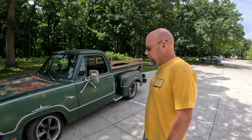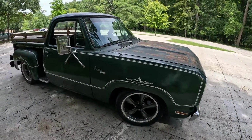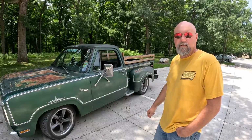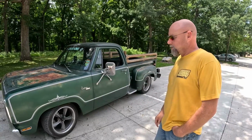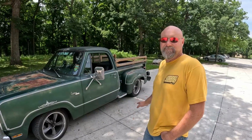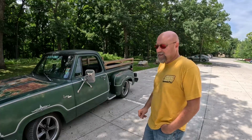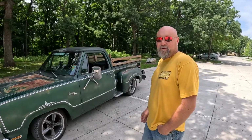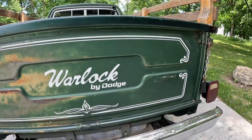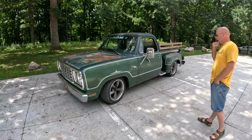First thing I did was start studying how to drop it down a little bit. Did the axle flip in the back, stuck an 8 3/4 in it. Did van control arms on the front. I think it dropped about 4 inches in the front, about 6 in the back, 5 or 6. But I like its stance. Doesn't handle worth a shit, but it's fun. I think the ride height looks great.